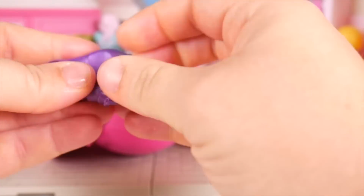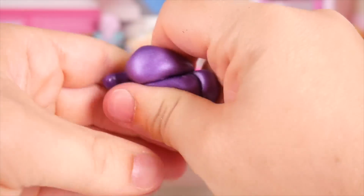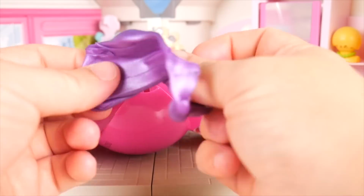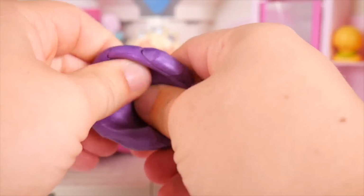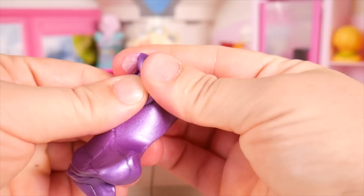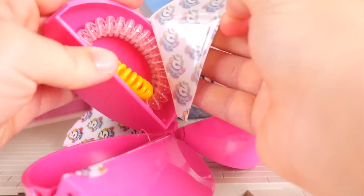It's really more like a putty than like a slime, because it doesn't just ooze, really. You can kind of form it like a dough or something. Very cool, but you can stretch it out and make it really thin and put it back together again into a ball. So you can kind of roll it up into a ball. And sometimes you can make a little air pocket and maybe pop a little bubble. That's really, really fun. What do you say we open up another one of these surprises for Goo Goo Queen?